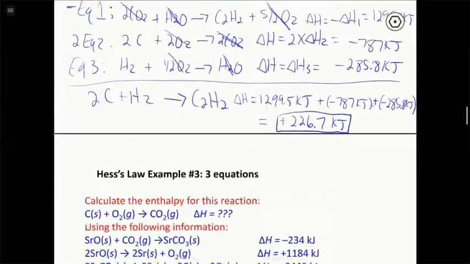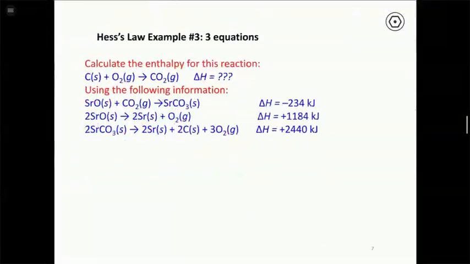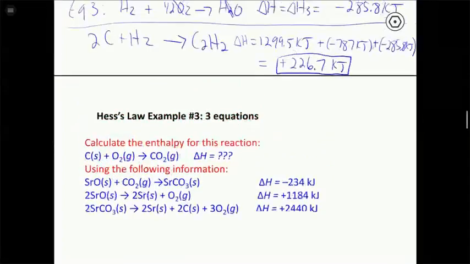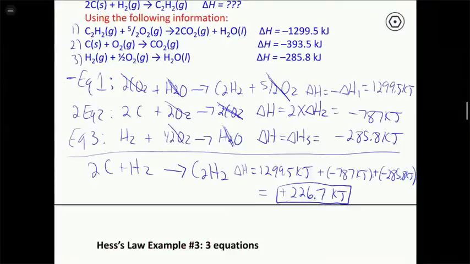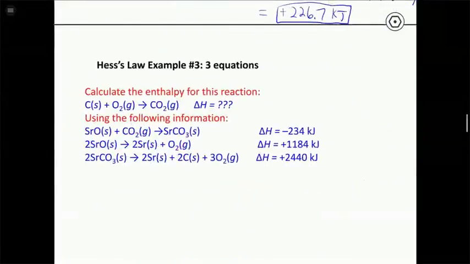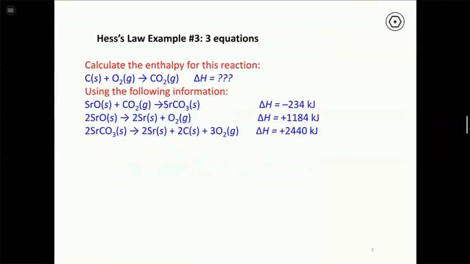Again, with three equations. So in this case, let's try to find the enthalpy for this reaction, which is combining carbon with O2 to make CO2. Now, if we want to verify that this works, we saw that equation up here, I believe. Carbon plus O2 makes CO2. Delta H is minus 393.5. Let's see if it works out then that we can add together these three chemical equations, which have a whole other bunch of garbage in them, but if we add them up correctly to get this overall equation, do we get the same delta H that I gave you before? So this is a good way to verify that this method does indeed work.